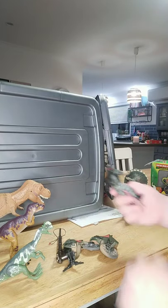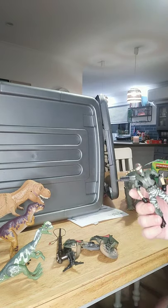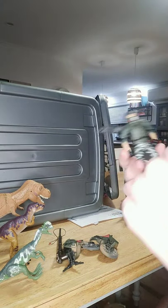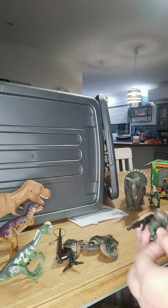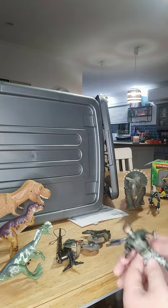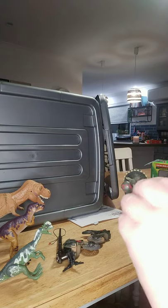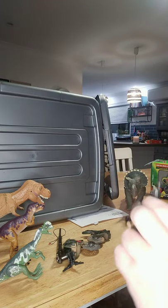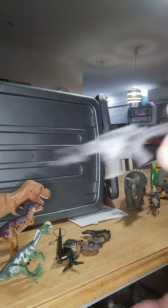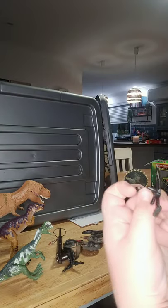Right onto the figure. The Carter figure is all right. The weird thing is his hands — they're tied to the action feature, which I'll show you soon; it involves the bike, so he has to have his hands like that so he can hold onto the handlebars. He's got a gun that is removable, and this is some of the only guns that look like actual weapons in the Jurassic Park line.